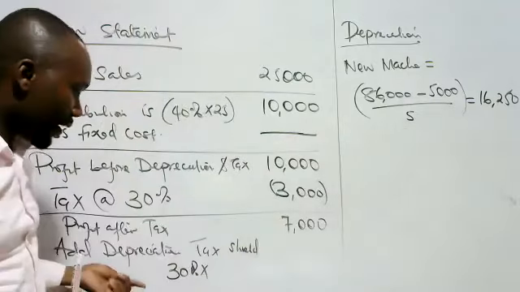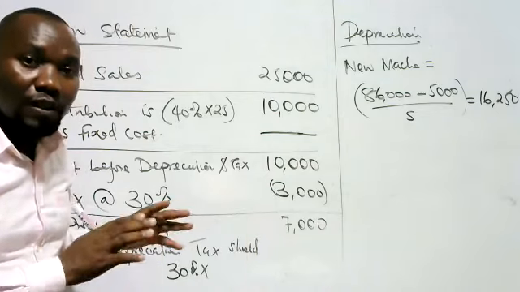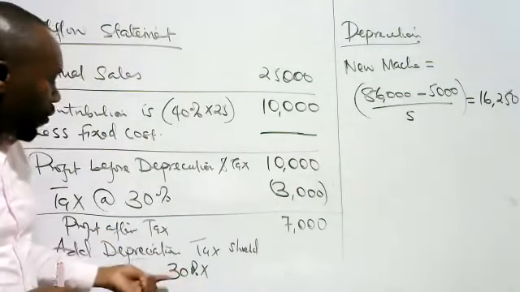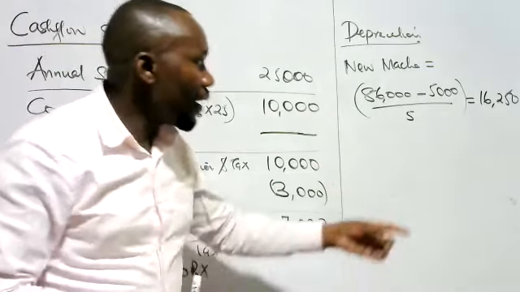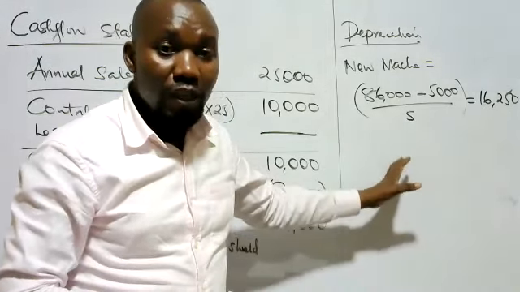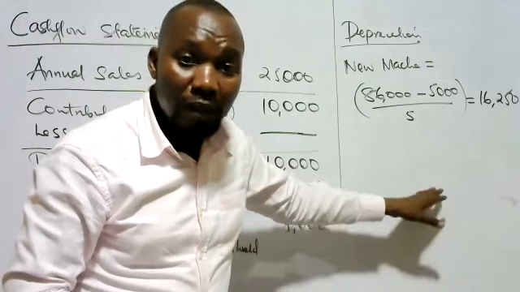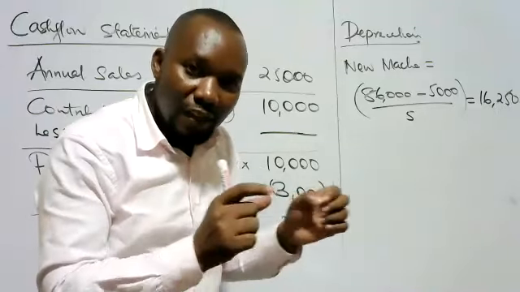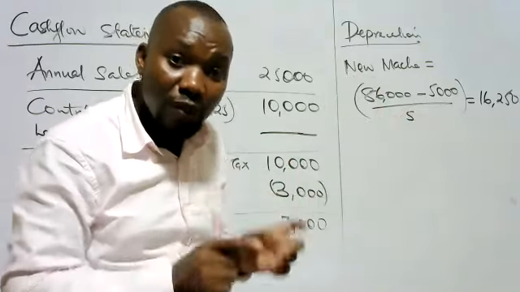Depreciation tax shield is added. It is like a gain. You add it to this one. It becomes a benefit because depreciation is normally allowable. So that is why we are adding it back. But we are saying that we were having this advantage because of the new machine, and we're going to forego the old machine, because alternatively we should have taken that advantage from the old machine. So the net advantage that we're going to have is the tax shield between the new and the old. That is the net profit that we need to add here.